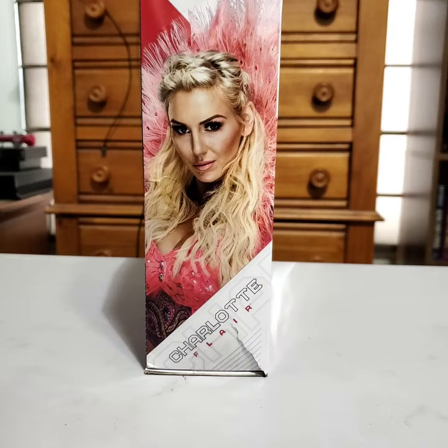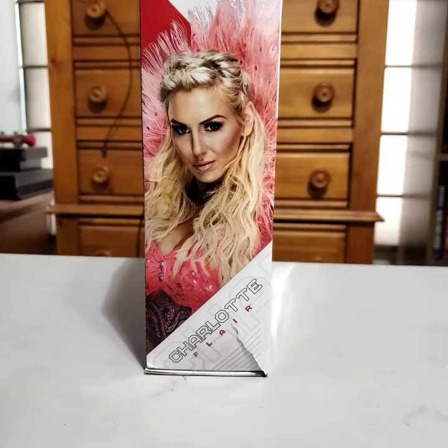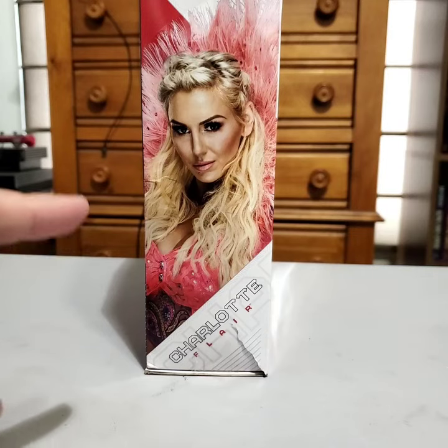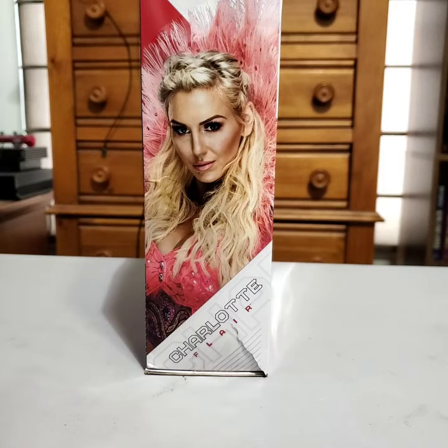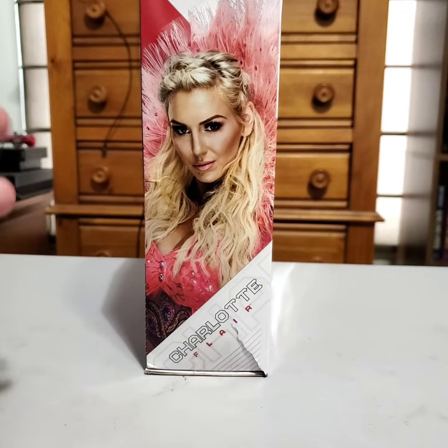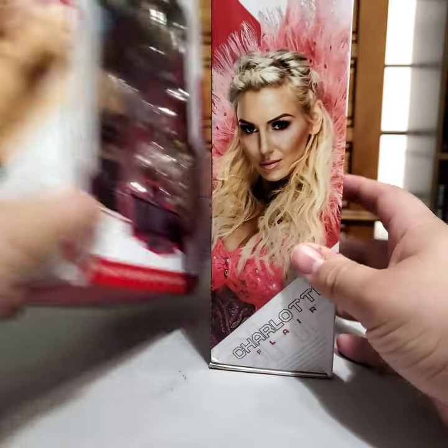Here's a weird thing about this being a Ringside Exclusive — it's going to be kind of a weird story. This whole set, this line, it was Charlotte and The Rock. I ordered The Rock off of Amazon, and when it came in, it was not The Rock, it was her. Very weird, right? I'm pretty sure she was a Ringside Exclusive, so I don't know why Amazon sent me her. I don't know if it's just a distribution problem or what. I eventually sent that one back to Amazon and got The Rock Ultimate, which we'll be looking at in a different video.